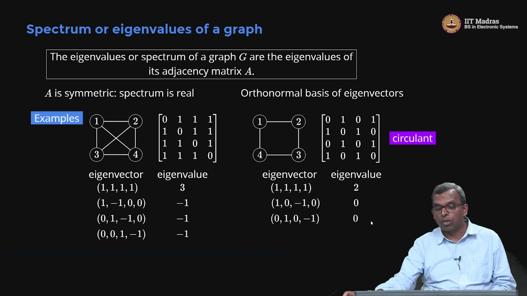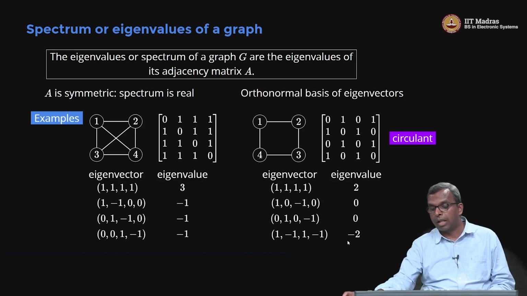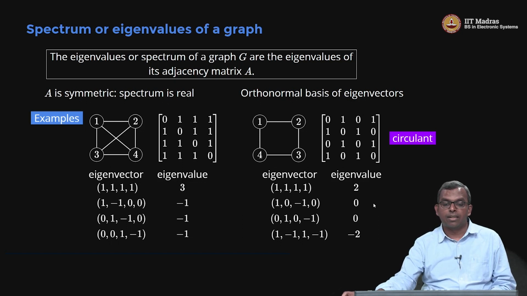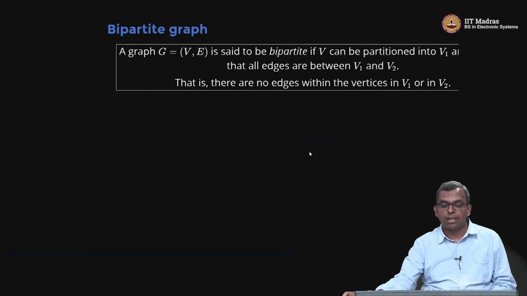This is also an eigenvector, it's got an eigenvalue 0. So notice all the orthogonality. This is also orthogonal here, so it's very nice. Now the trace is 0. So if you have 2, 0, 0 as three eigenvalues, the last one should be -2. In fact, you can see that 1, -1, 1, -1 is an eigenvector here with eigenvalue -2. So you can check all the orthogonalities. This is an orthonormal set, sort of related to Hadamard also. So you get these as the eigenvalues and eigenvectors for this graph. That's another example.